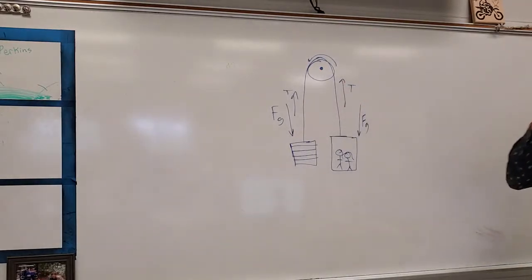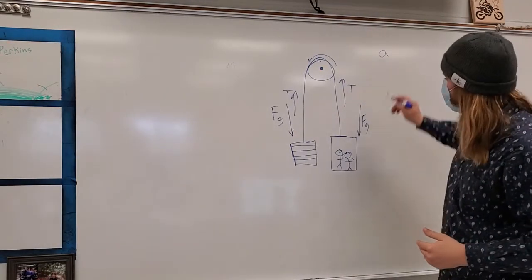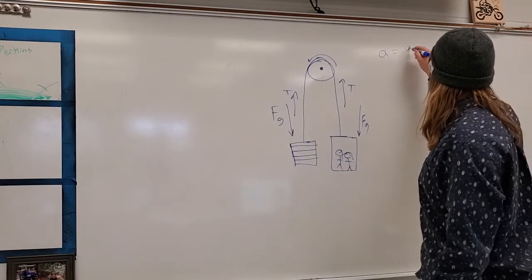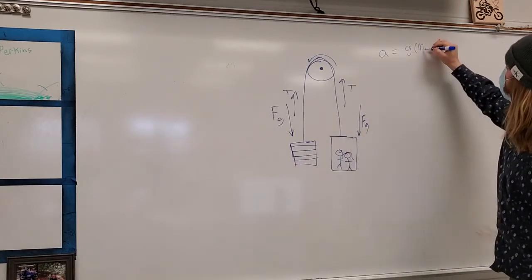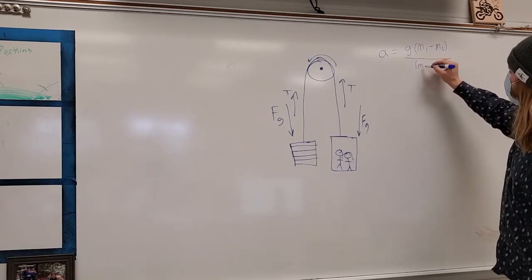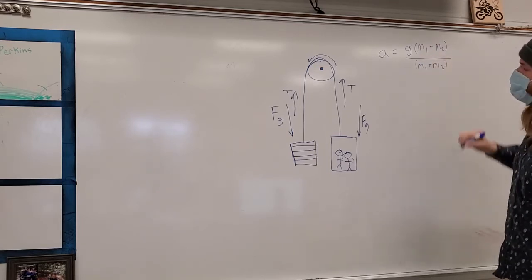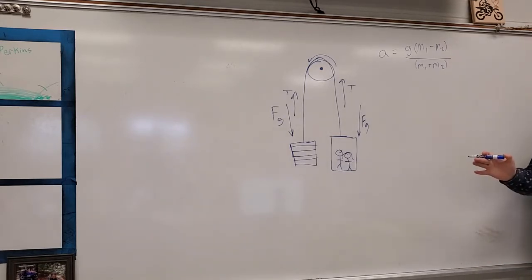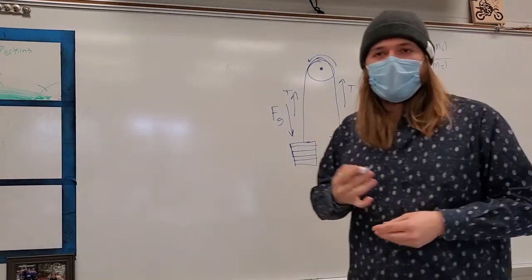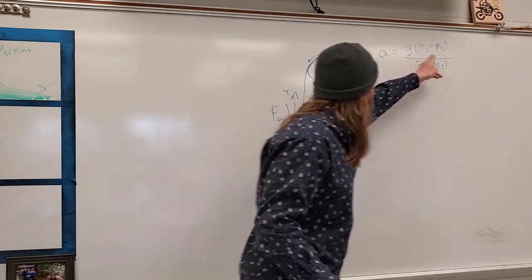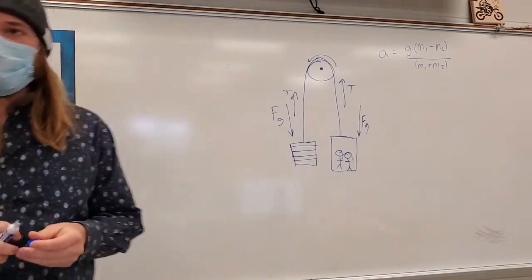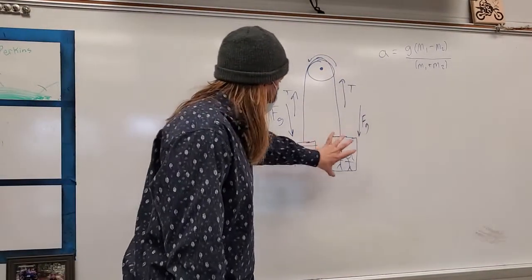Now, there's a formula for this, and you write the acceleration of whatever object you're looking at. The acceleration is equal to gravity times mass 1 minus mass 2 over mass 1 plus mass 2. It's not scary at all, right? If I give you two masses, say 35 and 20, you just subtract, add, and multiply by gravity, and that's your acceleration. That's it. It's really simple, so let's do a question example right now.